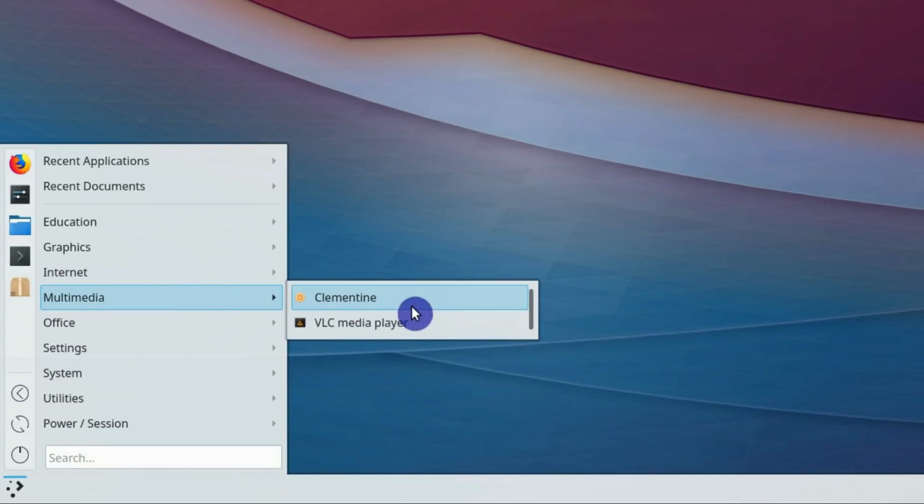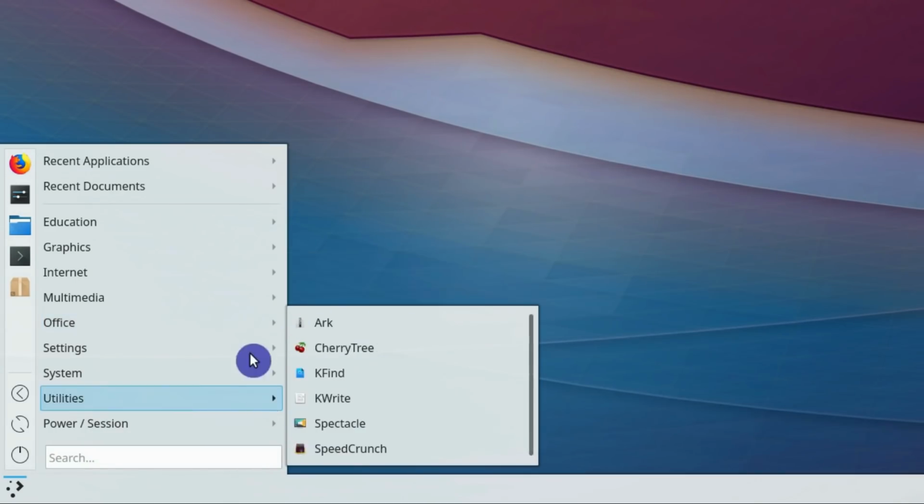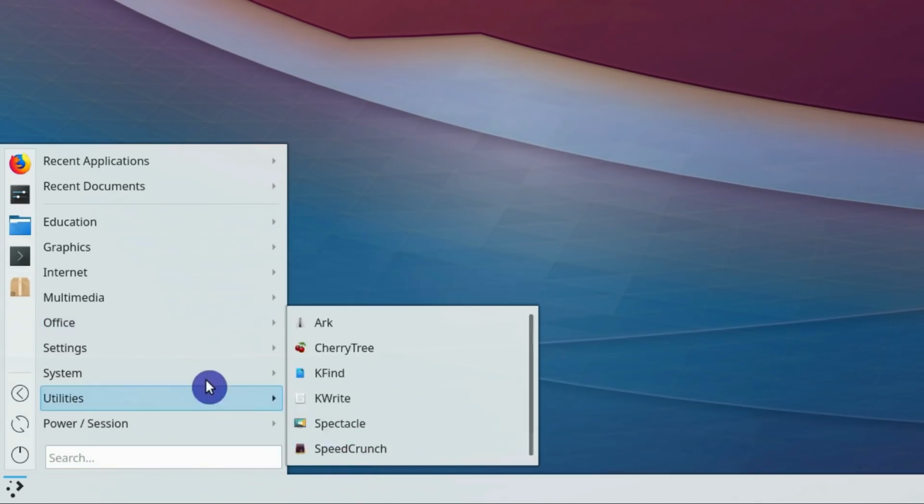Next, in multimedia, you can use VLC, which is installed by default, and VLC plays all the music files nicely too, but I still prefer to separate these two applications. I use VLC to open video files, and Clementine is probably one of the best music players. And in the Office you already know all these programs. We have installed LibreOffice, and Okular is a PDF and ebook reader which was installed in KDE Neon by default.